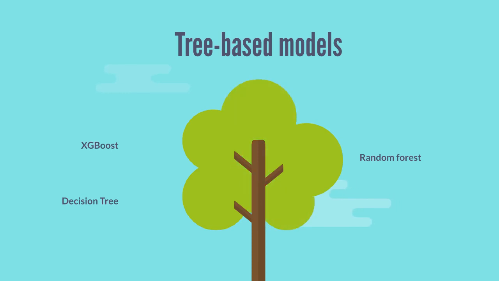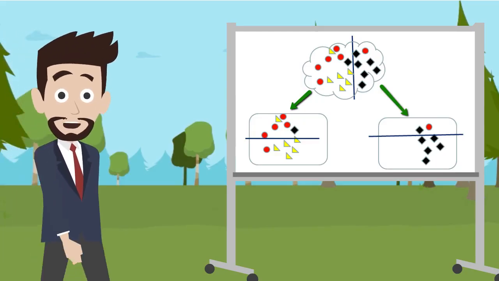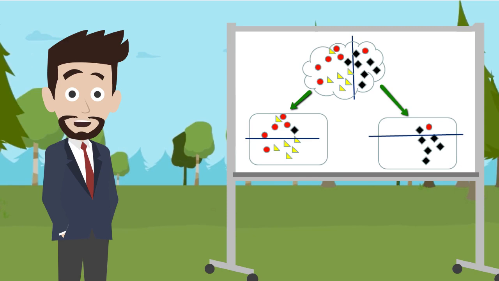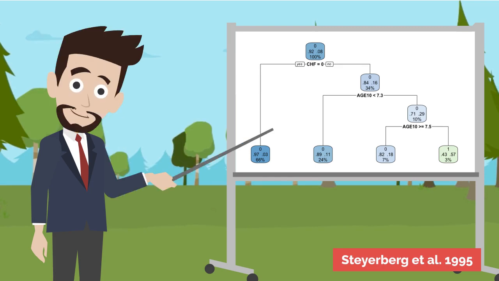Trees are quite a useful method as you can grow trees that perform regression or trees that can classify an outcome. The decision tree uses a clever method known as recursive partitioning to find the best split in every variable. Take this example from Steyerberg, who used a decision tree to predict mortality following AAA surgery. The very top node is known as the root node, and from it we have two branches. The one on the left goes straight to a leaf, or terminal node, which is a classification. On the other branch, it leads to another decision node to find out more information. As we can see at the bottom, there are 4 leaves, and these are all classifications of risk.